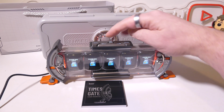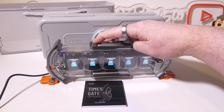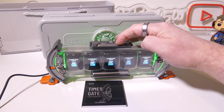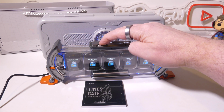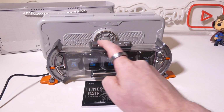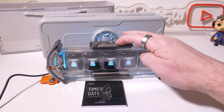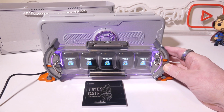As far as the lighting goes, we can shuffle through lighting effects just hitting the light button on the left, and there's several different RGB effects that we can set up as well. And we can adjust the brightness with the left and right buttons. So I can turn the brightness down if I want it to fade down, or up if I would like to by going to the right hand side, so you can directly control that brightness without even having to open the app, although the app gives you full control over this and is really where we're going to see how customizable you can get with the Timesgate.